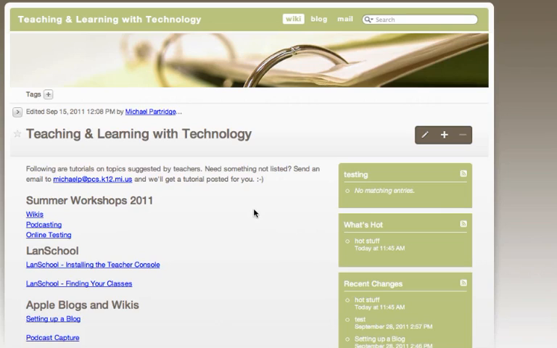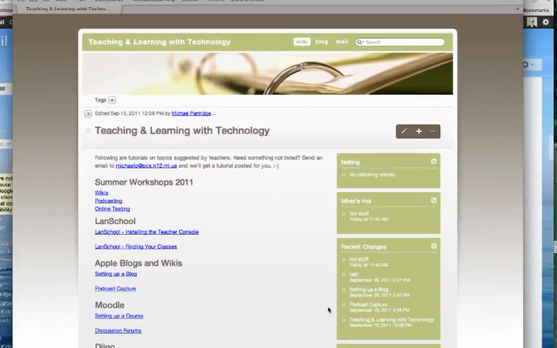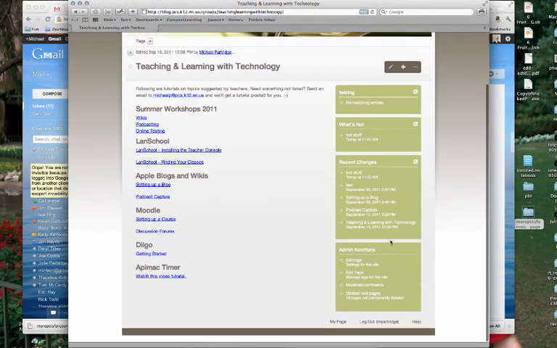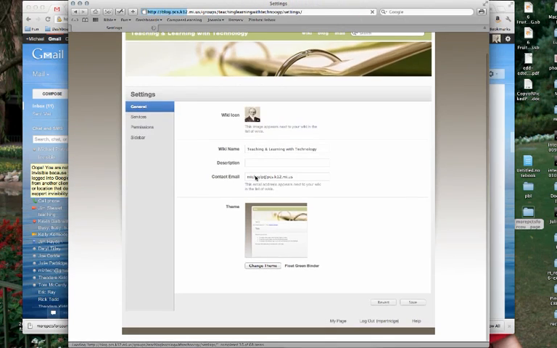What I'd like to do is change the settings, and so what I need to do is find the settings link in the admin functions, and that could be anywhere on the page depending on your theme. On this particular theme, it shows up as a block down here, so I'm going to find the settings link, click on it, and it will take me to this page.